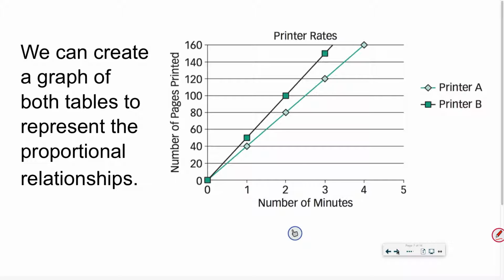Oh, it looks like if I'm looking at a line, what's indicating to me that the boxes are moving faster than the diamonds? Like, how do I know here, just by looking, that printer B is moving faster than printer A? Because the slope is 3/3. Because it's steeper. Yeah, it's moving faster.